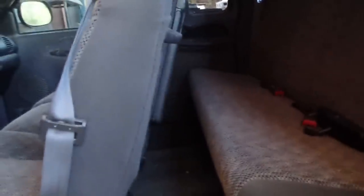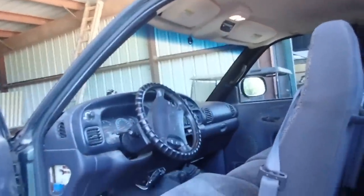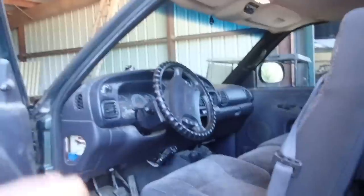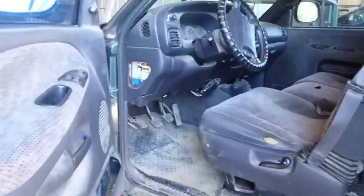I looked a long time for this truck. If I'm not mistaken, this is the first year they came out where the doors — suicide doors — opened, and the last year of the 12-valve. Took me a long time to find this truck. The rearview mirror is laying right here — I never put it back on, I don't use it much, I use the side mirrors. A little vacuuming and she'd be clean as a pin. Power windows, power locks, and of course it's a five-speed manual. Probably less than a couple thousand miles since I put a clutch in it.